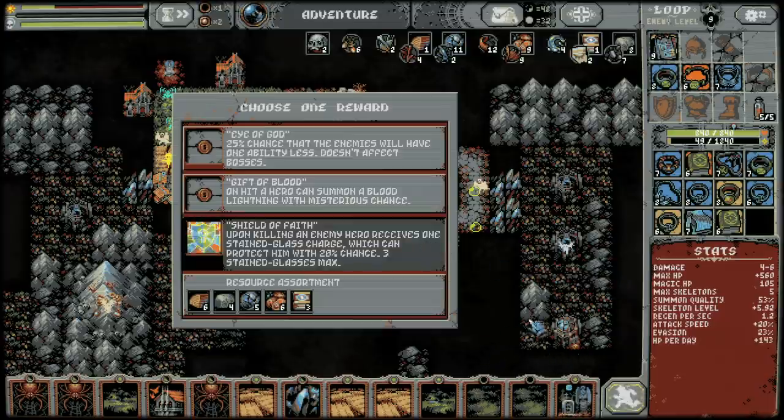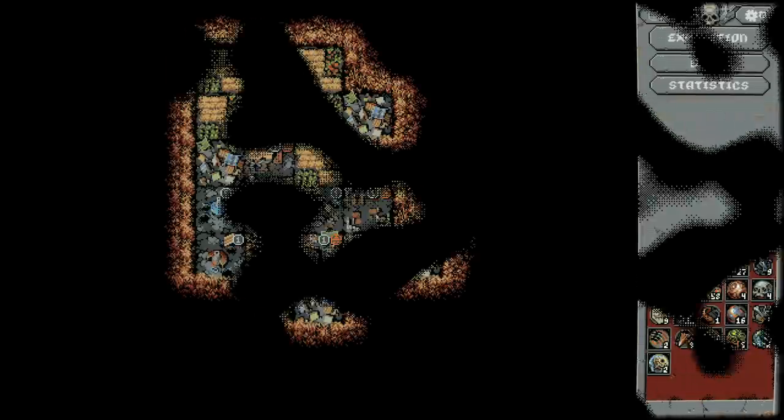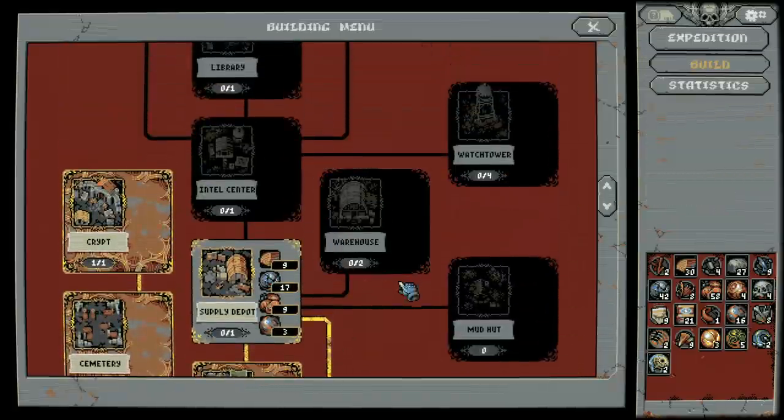I'm going to go with the old Shield of Faith. We'll get that unlocked right there. We will lose nothing. We get to go back. Oh, take that, people telling me to run home. I done did it. I done freaking did it.